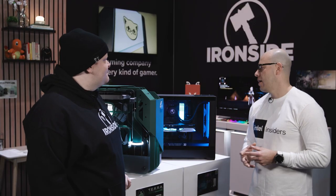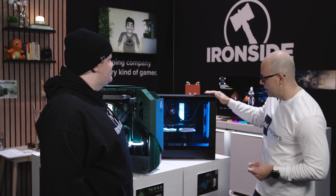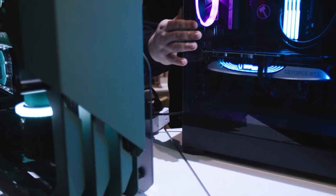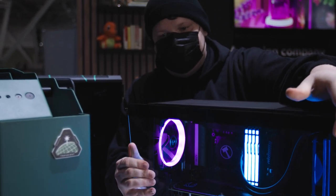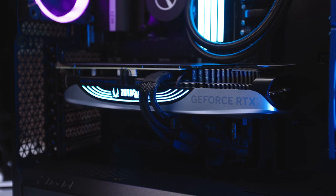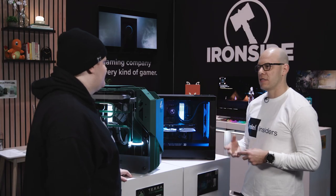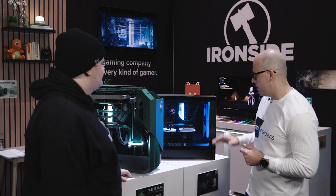So we were talking about the Tokyo Dream and we have it here right now. Tell us about this system and what's the difference between this one and the juice box. The Tokyo Dream falls into the same family as the juice box — they're both part of our limited editions, a group of different custom systems that we allow people to customize. We also have our standard configurator so you can configure them with a 13600KF, which has six performance cores, eight total cores, and the K means you can overclock.